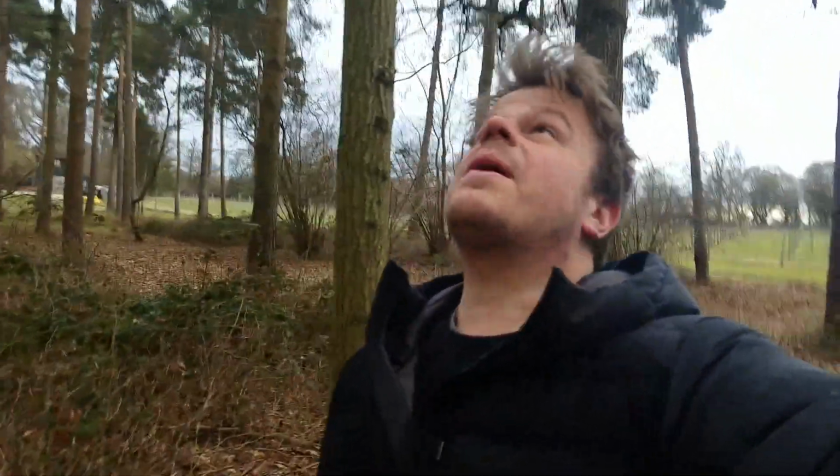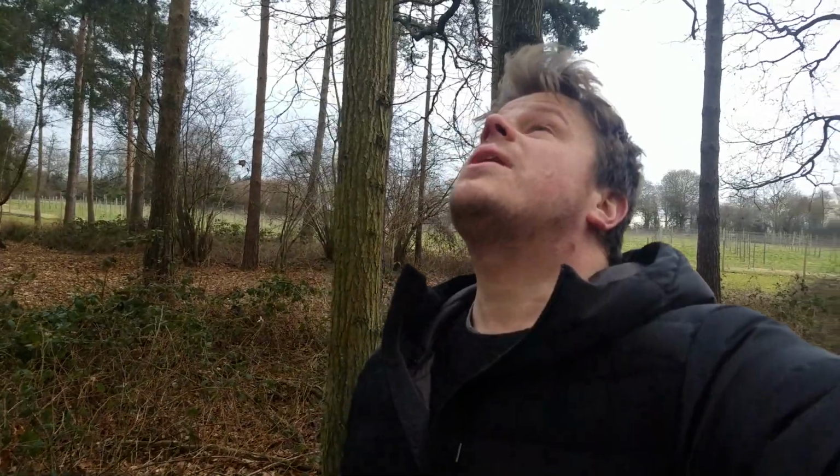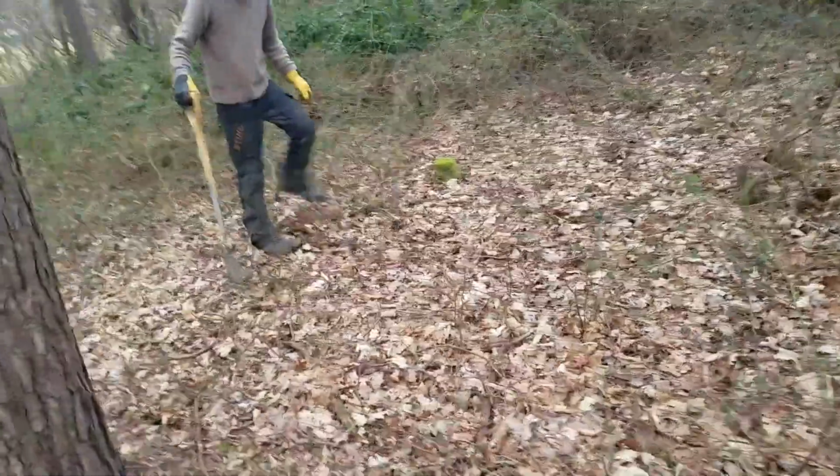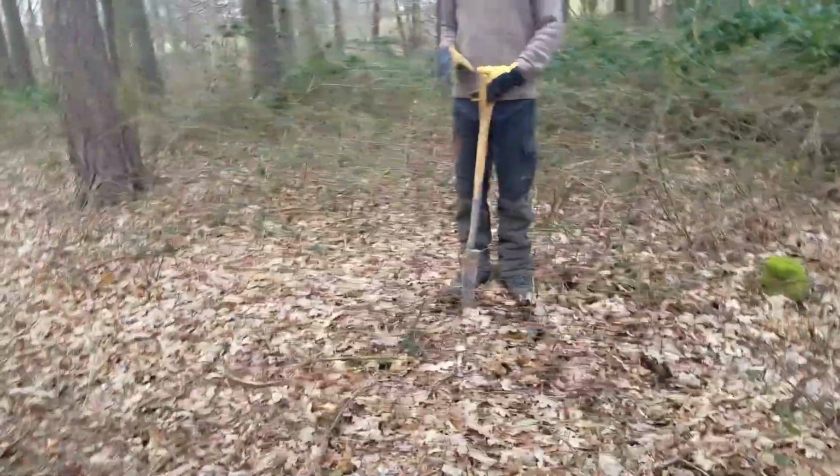Trying to operate a one in, one out policy in the woods. And out. Ow! That one definitely went in. By planting a different kind of tree, we can try and increase the biodiversity and make sure that we've got different stuff going that works well together. So we're going to try and find a spot that has enough sunlight for the birch to grow nicely. Enough light in here? Some of these may come out anyway.